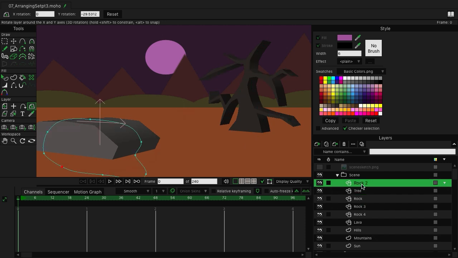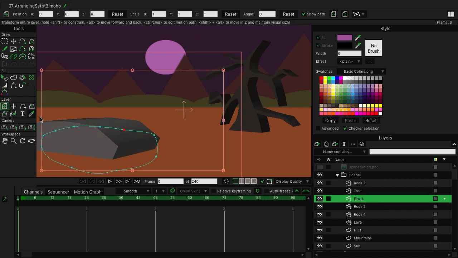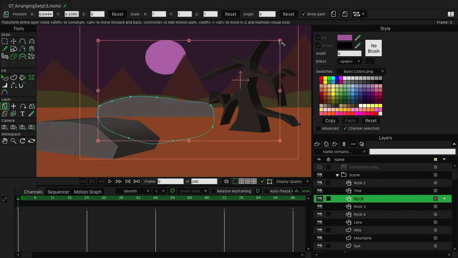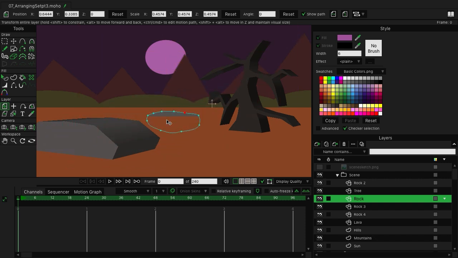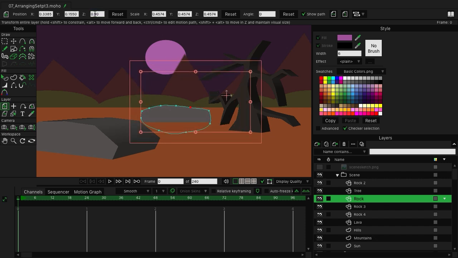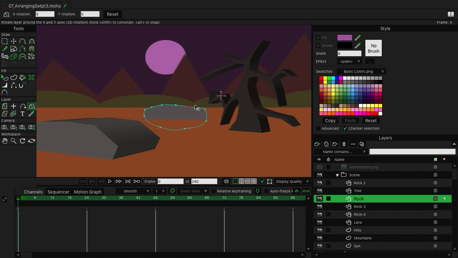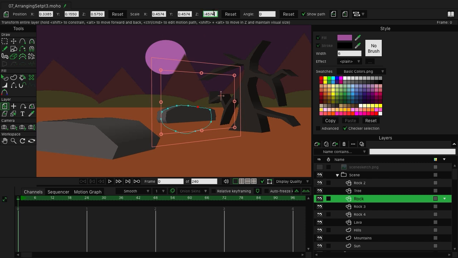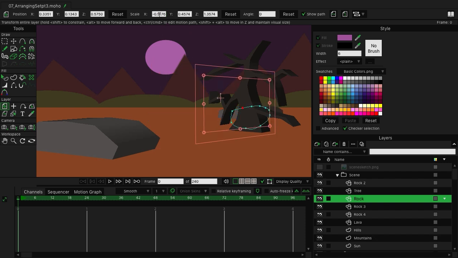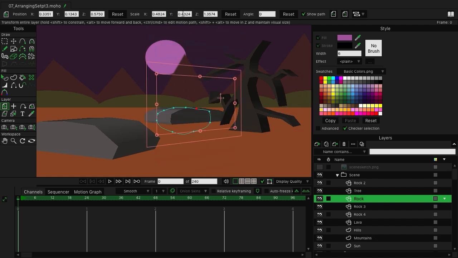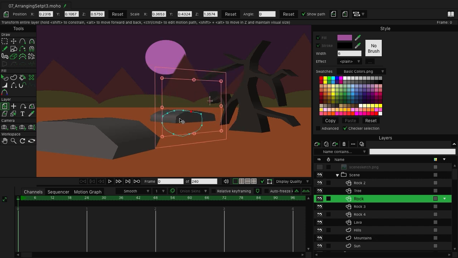So we have our rock there. Actually, we have two rocks right here. So let me see what we have going on here. That rock, I can come in and shrink this down and get it into position where I feel it needs to go. So maybe about right there. Come in, rearrange things a little bit. And of course, we can adjust the width and all that, get it submerged. And that's looking pretty good. So we'll put it about like that, maybe just like this there.